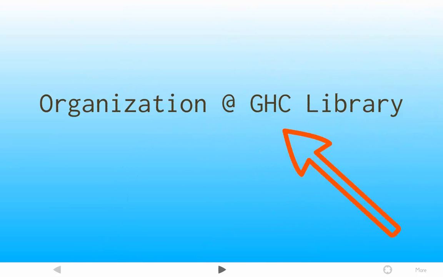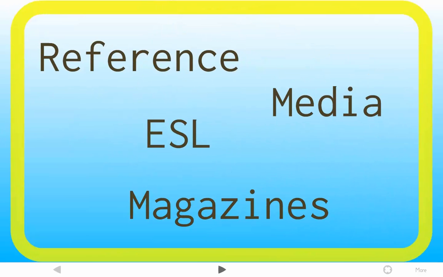That's how we're organized. Other things that we organize at GHC, we have some special collections. We're still using the Dewey Decimal Classification, but in our special collections we have reference. Reference materials are separated out of the regular materials, but still using the Dewey Decimal numbers. If you're in the main collection, you're going to go to the 150s for psychology. If you're in the reference collection, you're still going to go to the 150s for psychology, but you'll be getting reference books like encyclopedias and dictionaries, things like that.